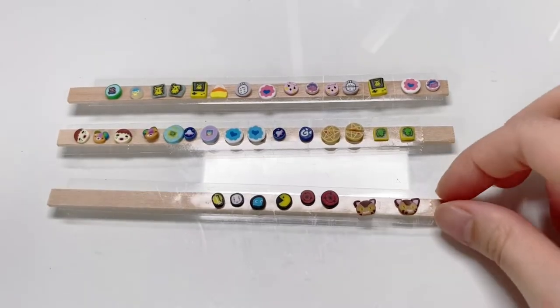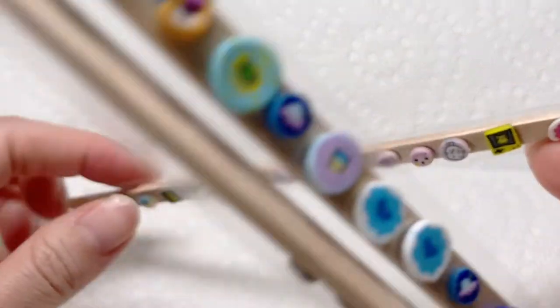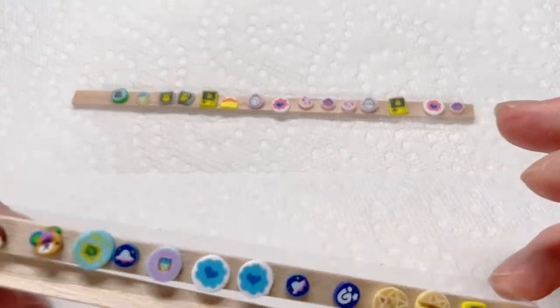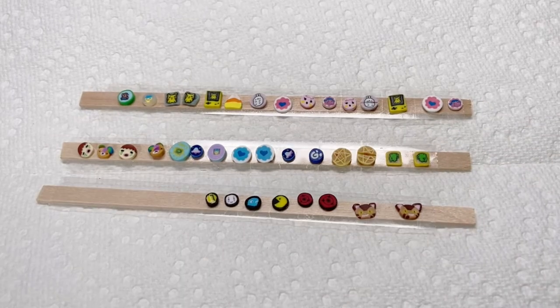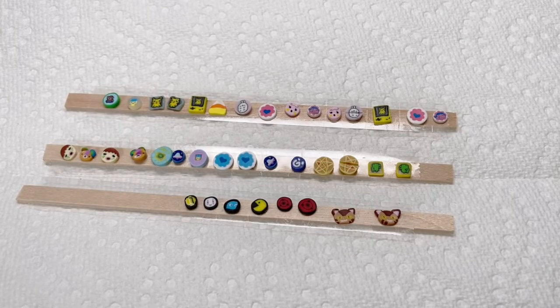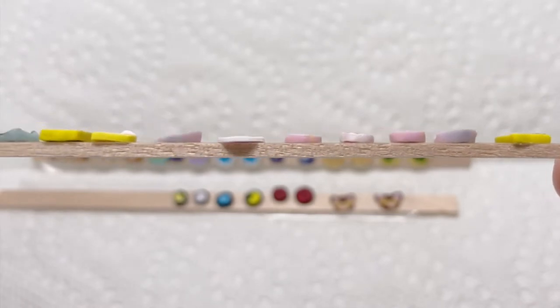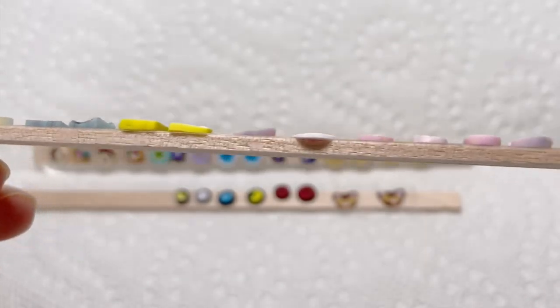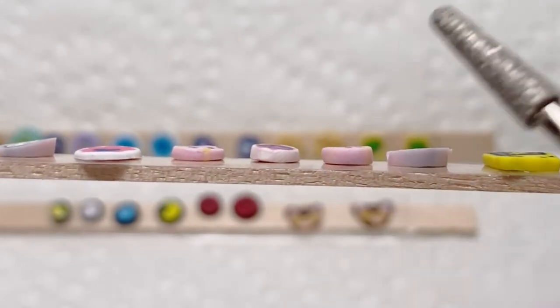The dust is actually going to fly around everywhere, so I'm gonna put a... what's this thing called? I'm gonna put this shit on here. I forgot what it's called. So I can just clean it up easier. And also, I'm going to be putting on my respirator because you don't want to be breathing in all the dust. So what I'm gonna do is try to sand this down as thin as possible and also create a slight curve. Let's do it.